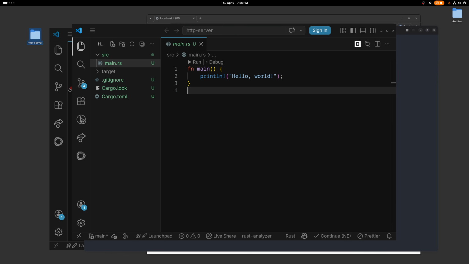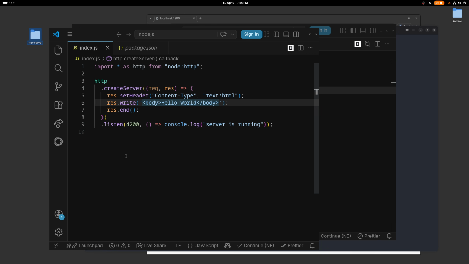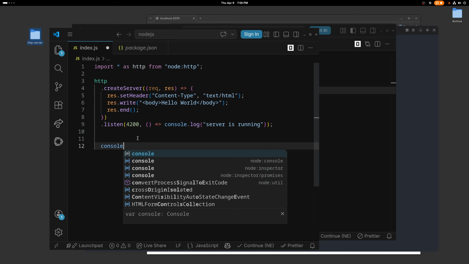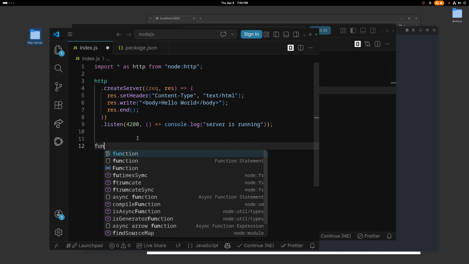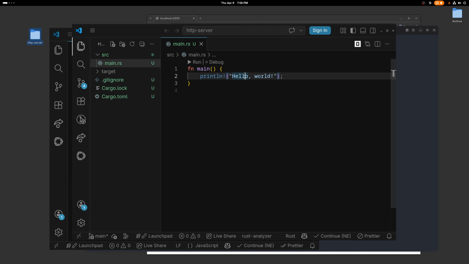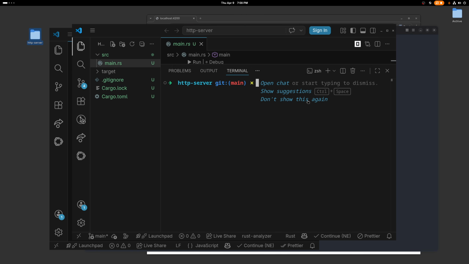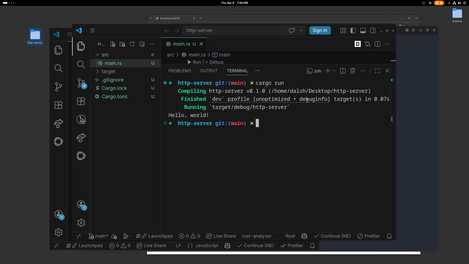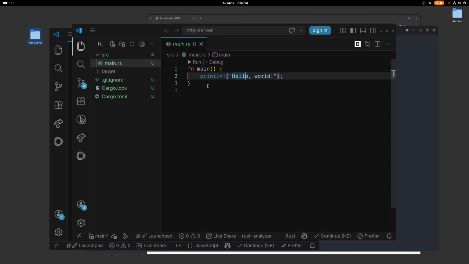Whereas in JavaScript, anything you place in this block will run. But in Rust, you need to have a main function, and that's where everything kicks off. So we start out with our hello world, and if I go into the basics, we'll just do cargo run, which executes whatever's there, and in this case it's just printing println hello world.